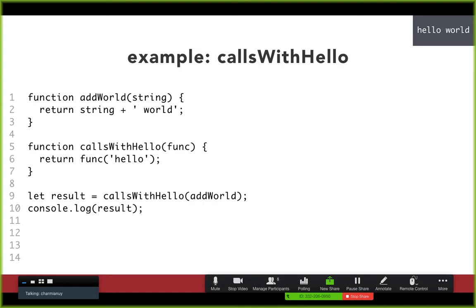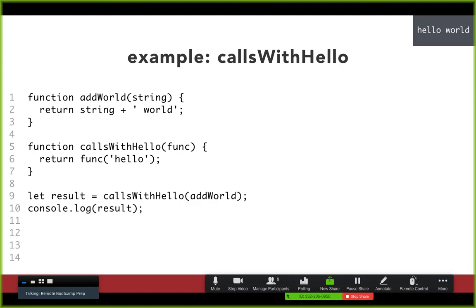The string hello world then becomes the result.